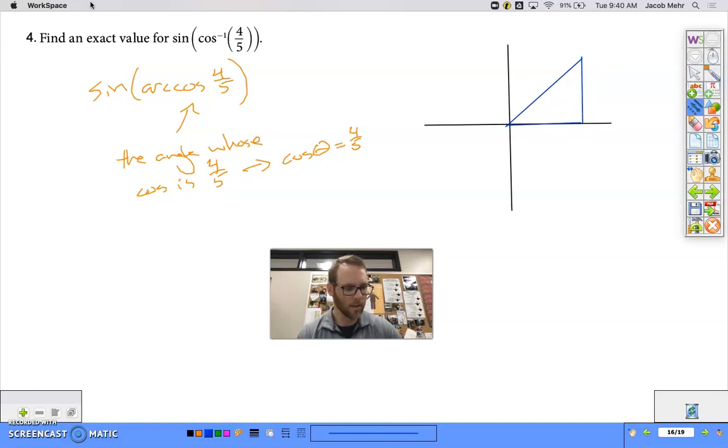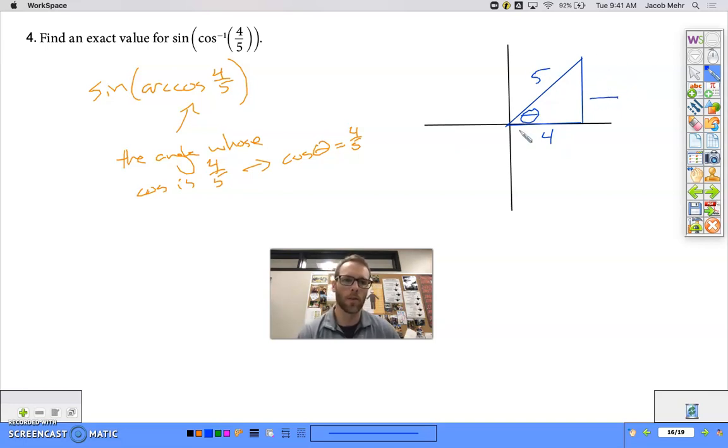I'm going to draw this in the first quadrant because we have a positive cosine, not a negative like we would in the second quadrant. I'm going to call this my angle theta, and then the x value is 4/5. Now I want to find the sine of the angle whose cosine is 4/5. So how do we do this? Well, I could do this as 4/5 for 1 and 1, and I can solve for this side, and I have the sine. We've talked about this. I know it was a long time ago. If you don't want to use 4/5 and 1, you could call this 4 and that 5. Because is the cosine of this angle still 4/5? Yep, we can solve for this, and that's what I want to do here.